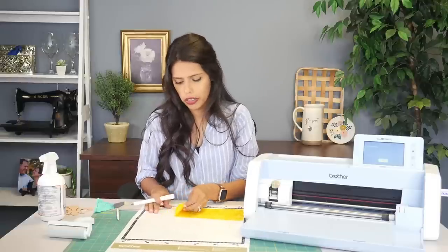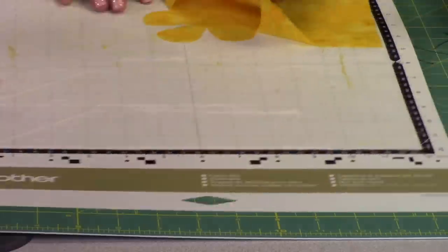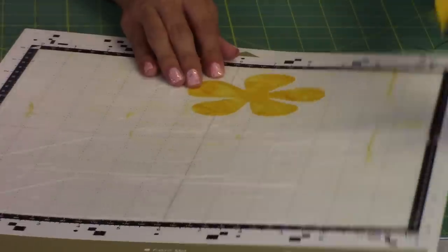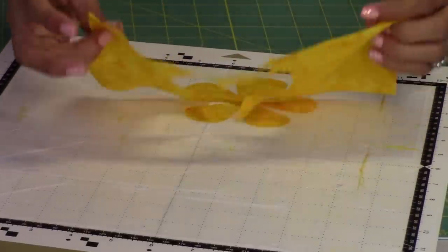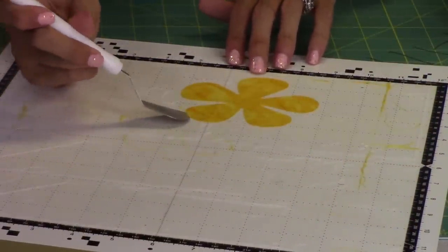I know my material's not here, so I'm just pulling. I should be using my spatula. I'm gonna do the up close camera. That way you guys can see how crazy is that? It's perfect. Literally, it cut it out of this so perfectly. If I wanted to use these side pieces up, I could have used that up. It's so wild. So again, come down. And that's the crazy part.